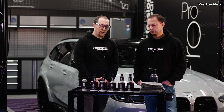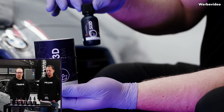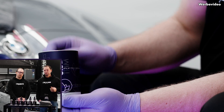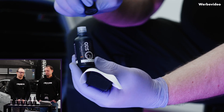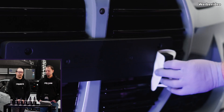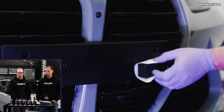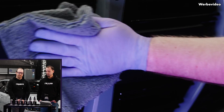Same goes for SI3D Trim — also a product many customers were asking for over the last couple of years. In principle, all of the SI3D coatings done in the past are suitable for wheels and work well; we've never had negative feedback on those, so it's still valid to use them on rims.